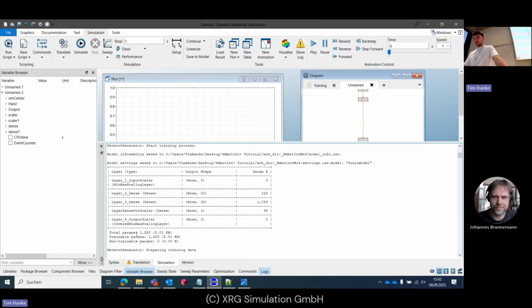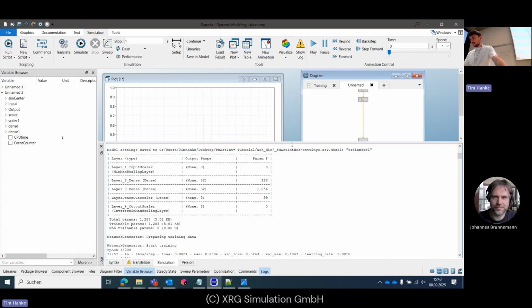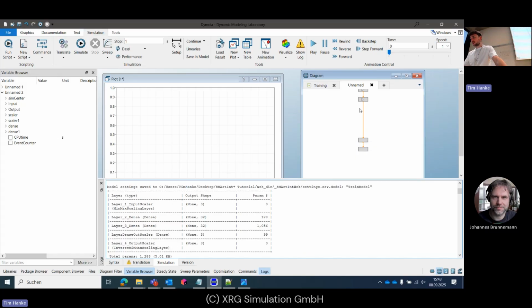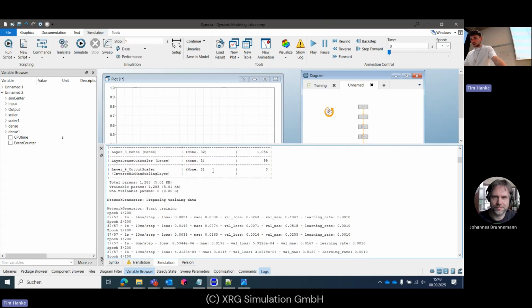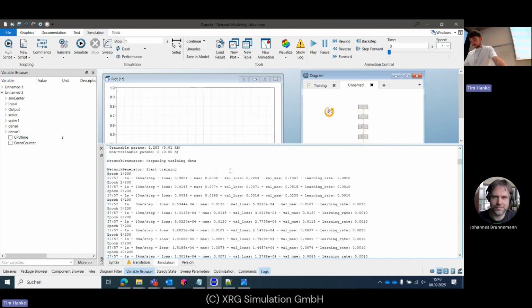And then we have to bring it down to 3 values because we have 3 outputs, and then the output scalar can apply to that. So we see if we would change anything now here and re-simulate, then this would also be different. So this is what our network in the end looks like.